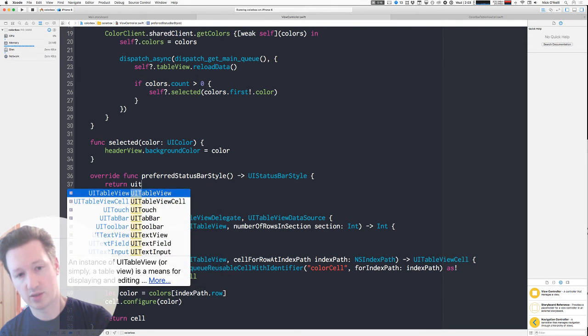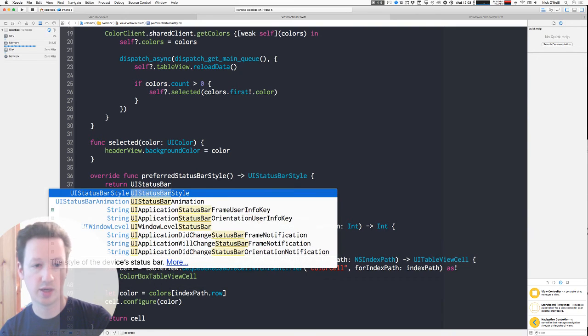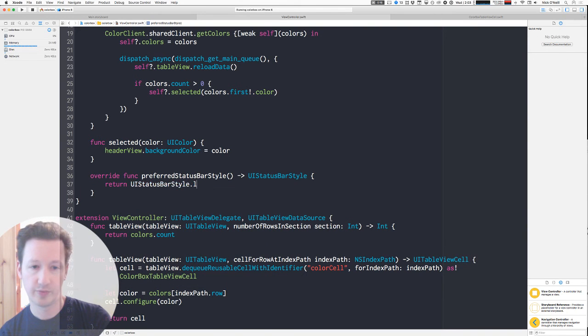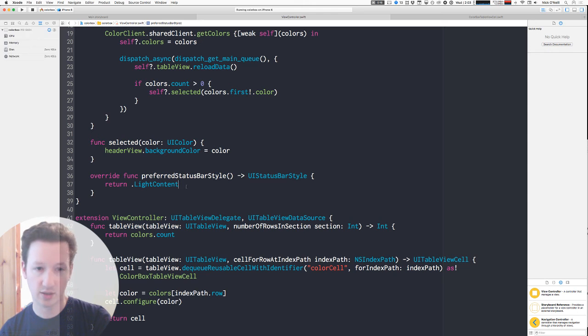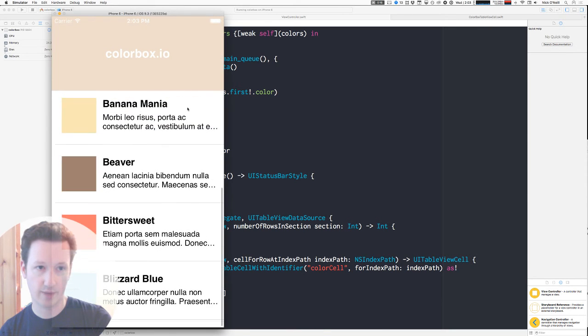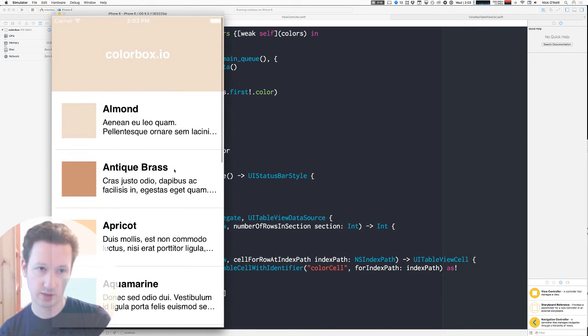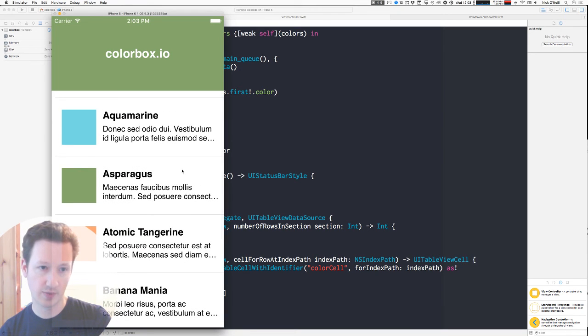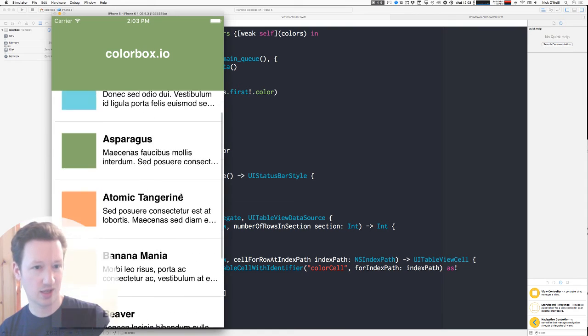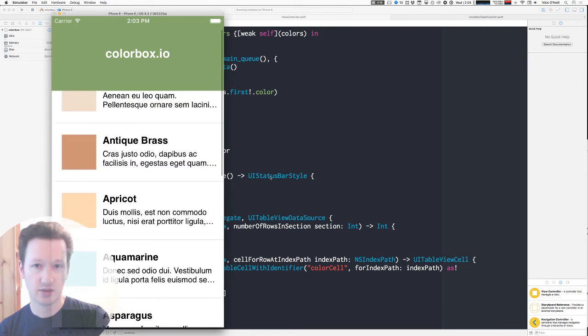UIStatusBarStyle lightContent, which really we can just do this. I don't remember if you have to set the plist file object for that to get that to display correctly. Oh yeah, it's perfect. And it switches sort of like from dark to light when the thing shows up originally, which is, yeah, let's set the plist file.